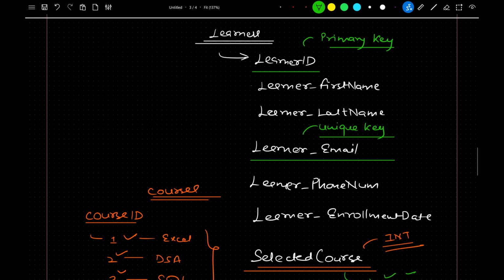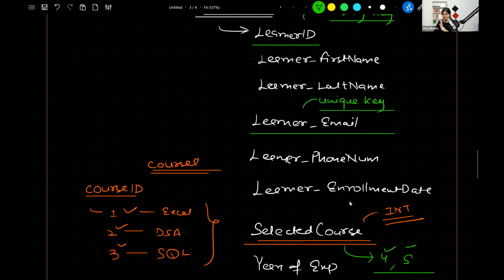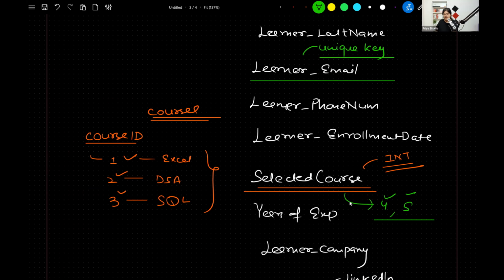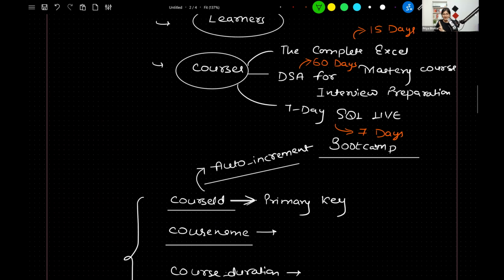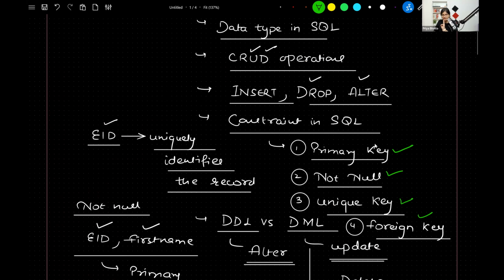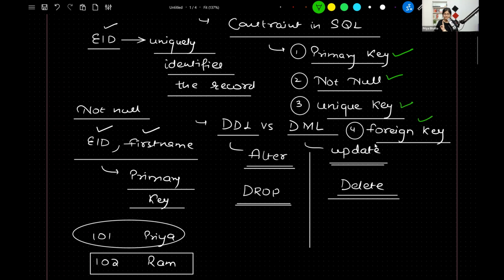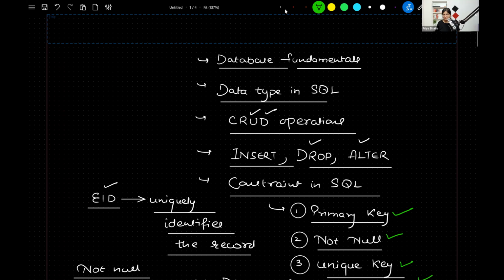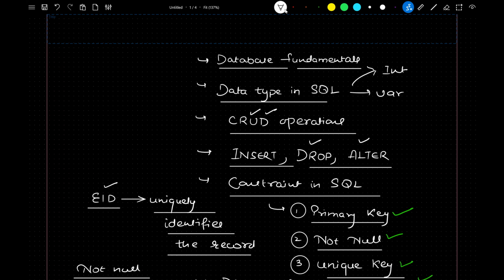Can we use learner enrollment date, data type date? That is also a good thing which he has asked. One more interesting thing. Let's just wait a minute. Just take a pause. One more thing which you will learn. One thing we have learned in this table is the unique key concept. Another thing which you have learned is the foreign key concept. Now in terms of type, as of now, how many types do you know? How many types have we discussed so far? Int, and varchar.